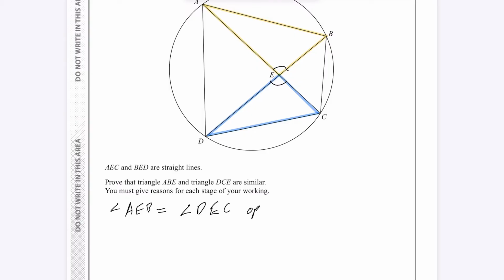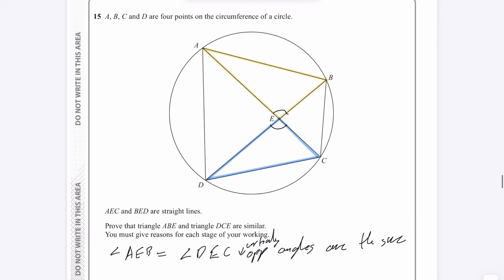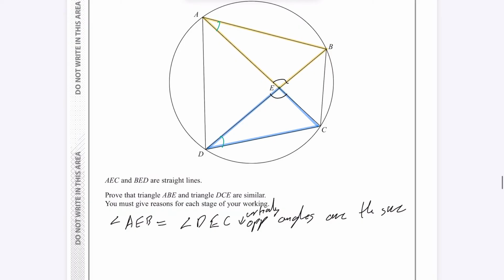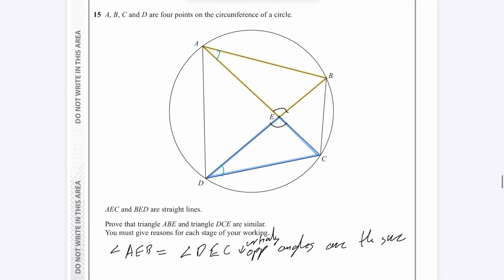and here the reasoning will be that the opposite angles, so vertically opposite angles, are the same. Right, so that's the first one done, and then the next one we can look at is that one and that one there. So angles in the same segment are the same, and we can say the exact same reasoning about this one and this one as well. They're both in the same segment, so the angles must be equal.